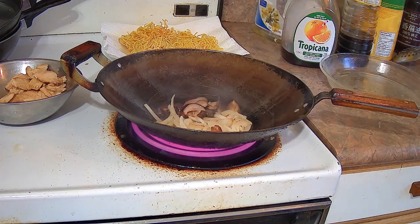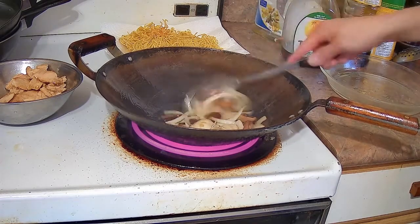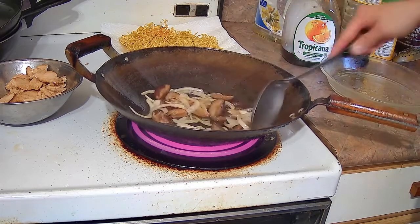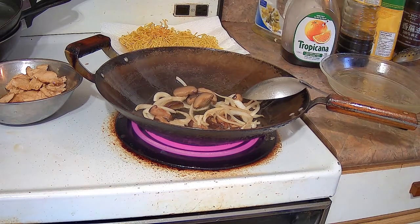I'm going to fry it for a bit. You kind of have to stir fry, and maybe when you make the sauce boil the shiitake mushrooms for a bit to cook them. They don't take very long to cook, but you should definitely stir fry them for a bit. And the onions, you want to slightly caramelize the onions as well. So I put the onions and the shiitake mushrooms in together, and I'm kind of stir frying it. And I'll probably stir fry those two for about 3-4 minutes. And it's on high heat right now. You want to give it a stir once in a while.